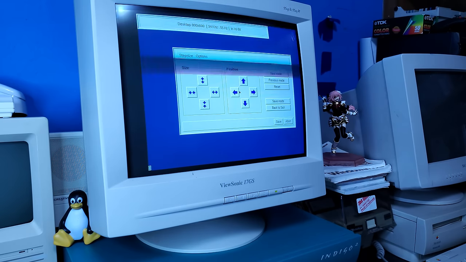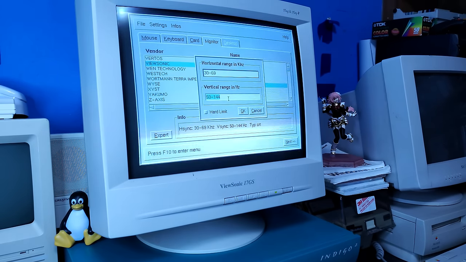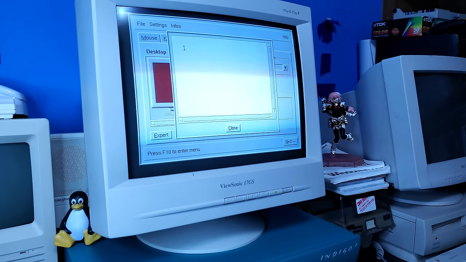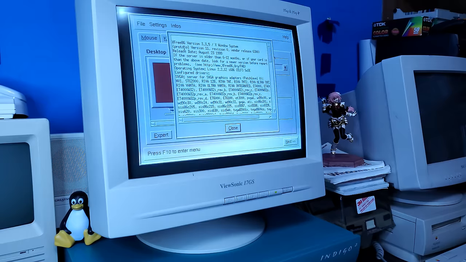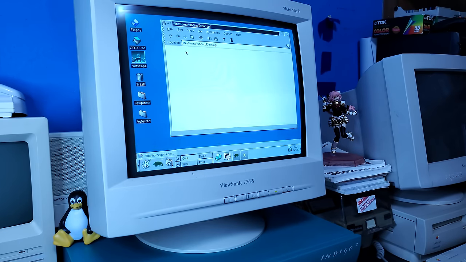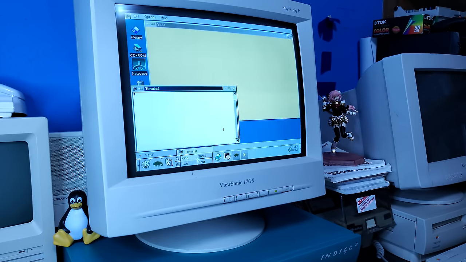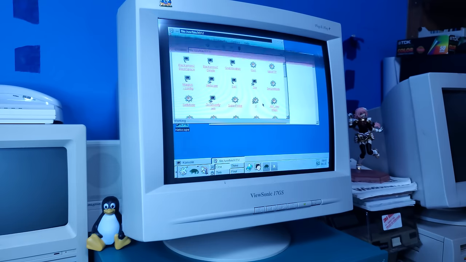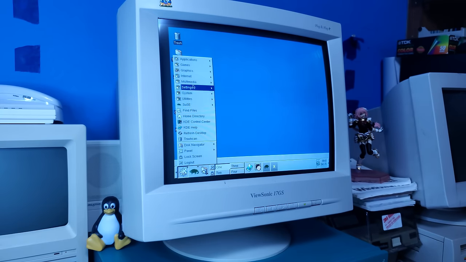But I wasn't able to change it to 60 hertz. I tried putting in the refresh rate manually, but then it just gave me an X server error saying there were no valid modes found. Maybe I'm doing it wrong, but I've never done this before. But I was finally able to make it to the desktop, though I got really bored very quickly because this machine is slow. The joys of Linux on a 100 megahertz Pentium with a really old, slow hard drive. Yeah, that's really slow. It's slow in a way where it's actually kind of enjoyable.